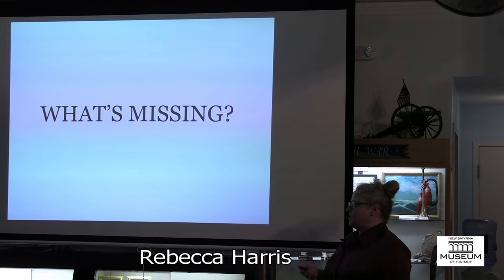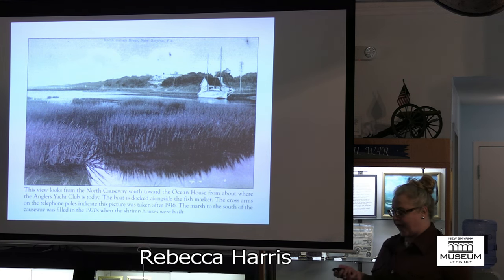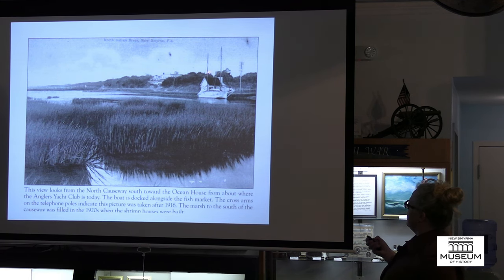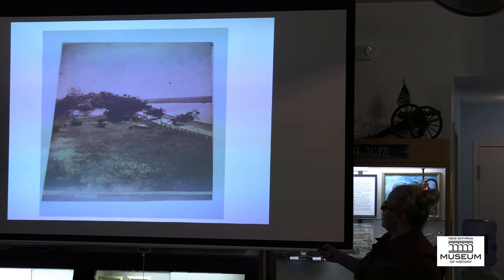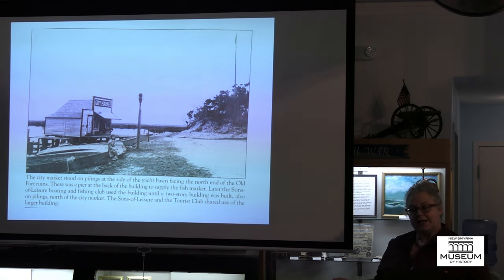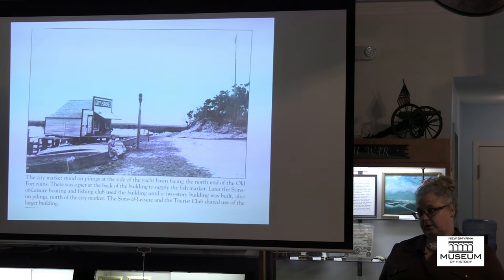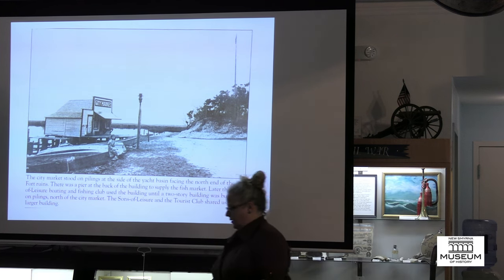So what's missing? When we look at what we actually have, it's nothing like what was here. This is an early postcard showing the mound — do you see how large it is? This is from the ocean house looking at the mound. From another angle, if we were standing at Washington Street, it goes almost all the way to the river. Is it there today? No. All gone.